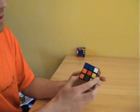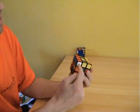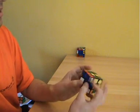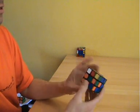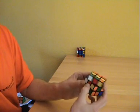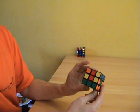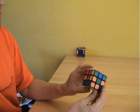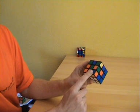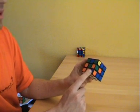So we put in the first one, which only takes 3 moves. Then we put in the next one, which only takes 3 moves. And then we look for the next one. Okay, until here there is no difference with the normal beginner's method. But we don't put in the last corner yet. This is our working corner or keyhole.